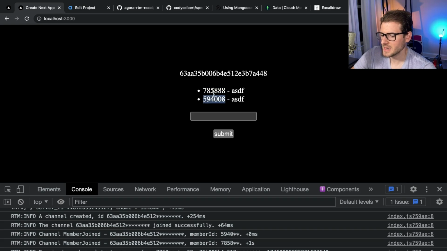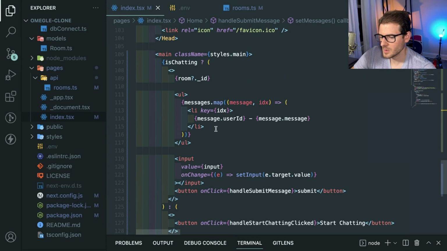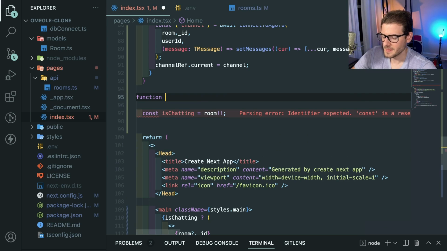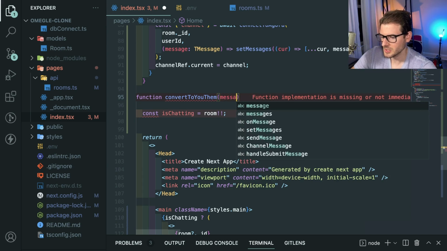So instead of it printing an ID here, I think it should say you or them. That might make a little bit more sense. So we could find out where we're outputting this user ID, and I'll make a function up here. I'll call it convert to you, them, and that needs to take in a message.